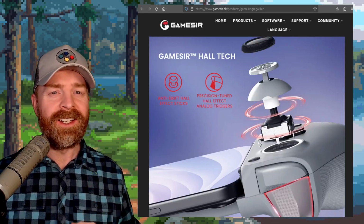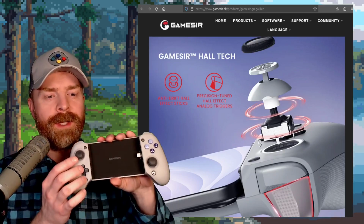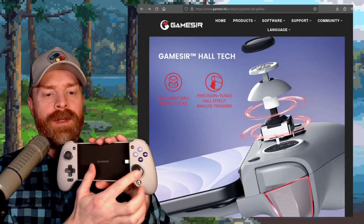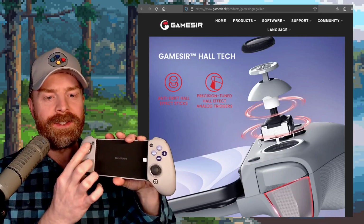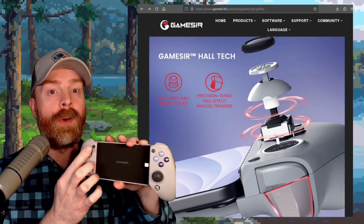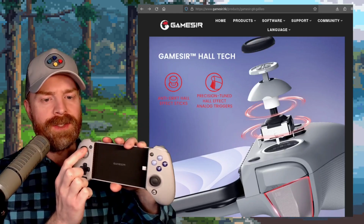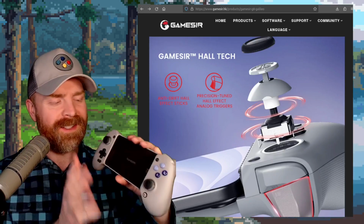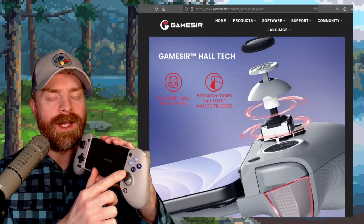And the last thing here, although I like the Hall Effect joysticks that they used and how they implemented them, I'm not a big fan of the top right-hand corner of the left joystick and the top left-hand corner of the right joystick. It grinds in the case just a little bit. I'm not quite sure what's going on here because it's smooth all the way around and it reads absolutely fine. But for some reason, just in the top right-hand corner on this left stick, there's a grinding feeling. It's not a great feeling. And the same thing on the top left-hand corner of the right stick.